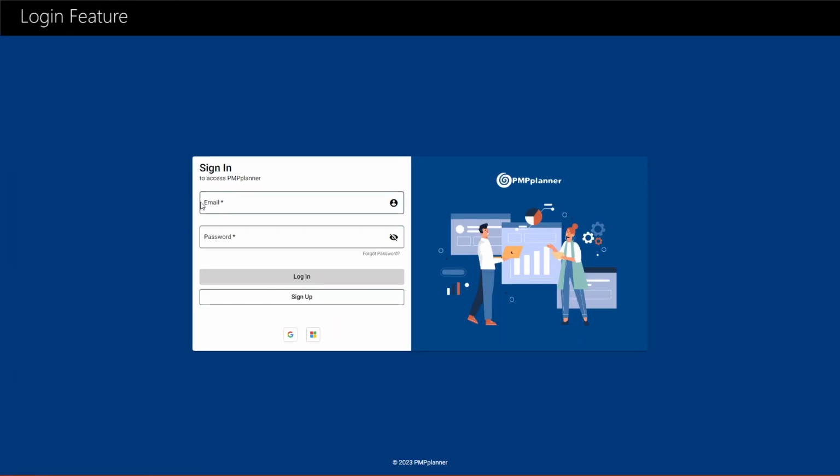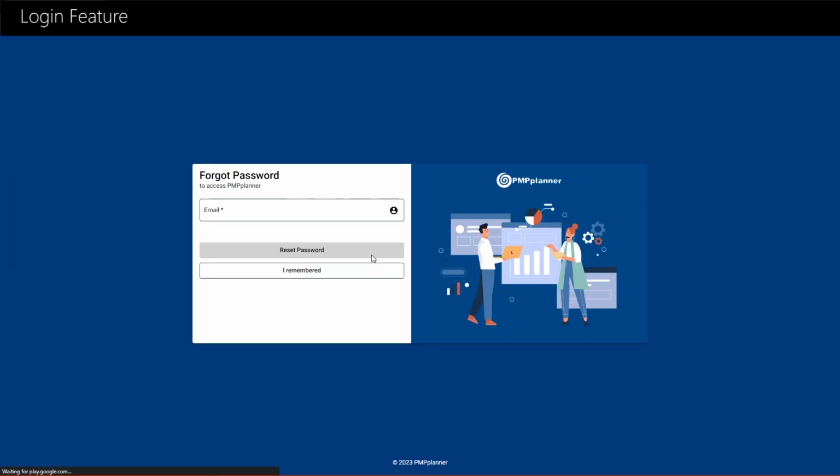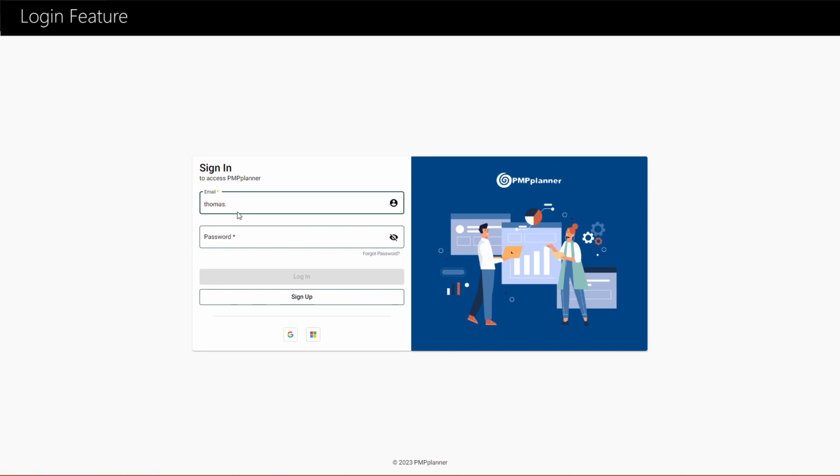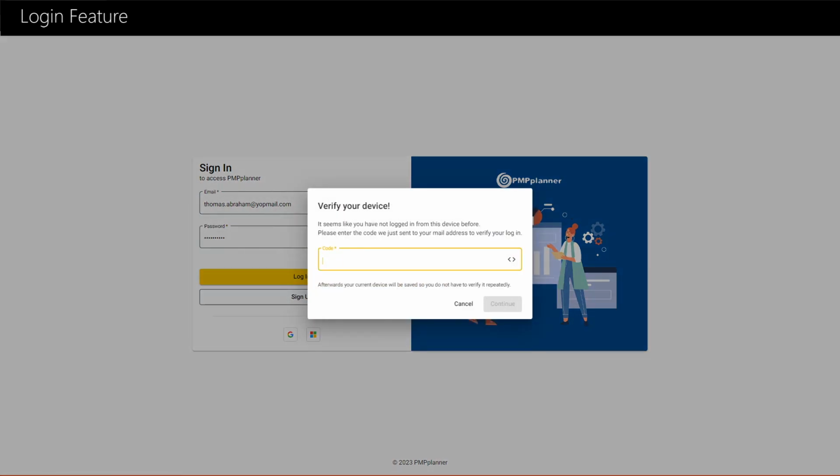You can log in with your registered username and password credentials. In case you forget your login information, you can reset your password by submitting your email address into the Reset Password form. A reset password link is generated and sent to your email as a notification. This code can then be used to reset your password.